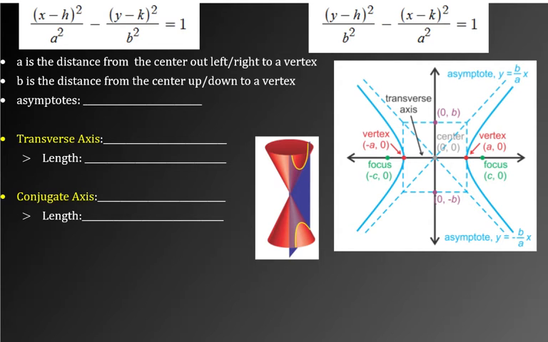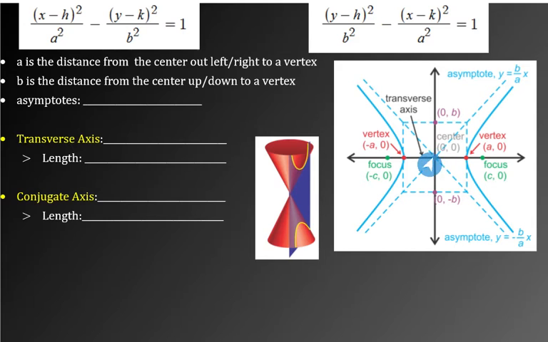So no matter what hyperbola you have, whether it's one like this or one that would be up and down like this, the slopes of these asymptotes in the middle that we don't normally see, they're not really part of the graph, but this graph is bounded by one line that is literally just b over a x, and then this other one is minus b over a x. And these asymptotes will be really what we use to help us graph hyperbolas.